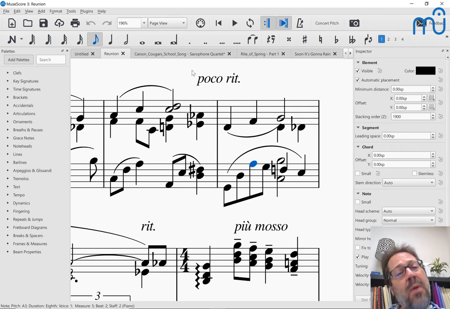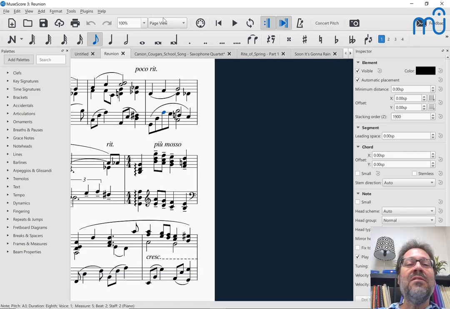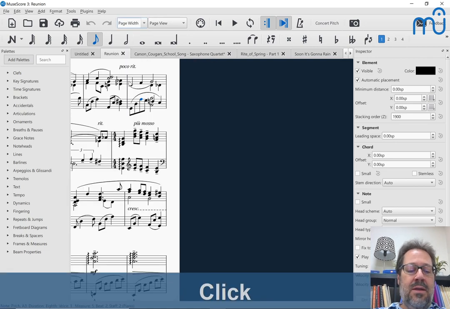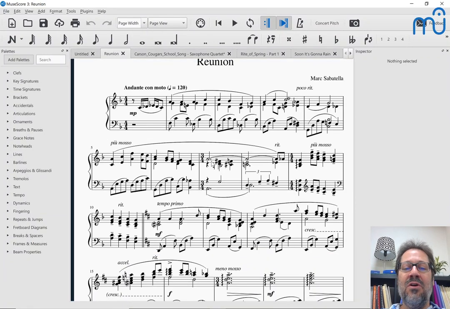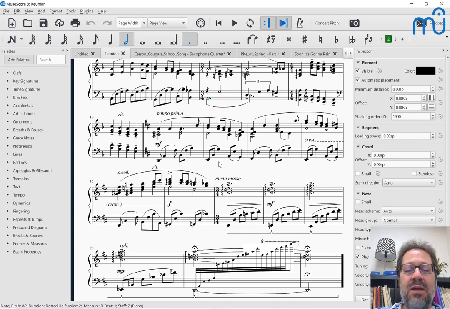There are so many things to be aware of, but I want to talk about a few others now, getting more and more specific. One of them is the need to breathe. This piece here has perhaps not a single rest in it. Well, it's got rests, but there's no place where I'm not playing at all. The only rests are when one hand is playing and the other isn't, or two notes aren't being played together, but then more notes come in. There's no place where my hands are completely off the keys.